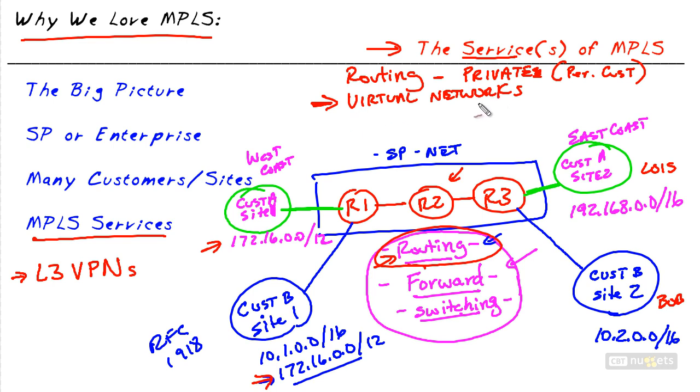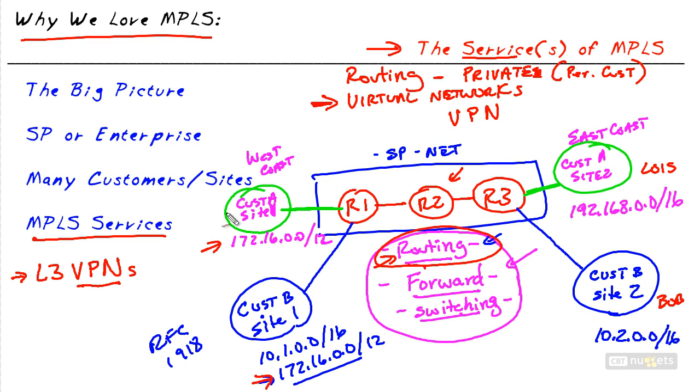So if you have these virtual networks that are private from each other, for example, customer A and customer B, you could say that is a virtual private network. And that's what the VPN refers to in Layer 3 VPNs, virtual private networks. So one of the first things I want you to be aware of with this virtual private network as a Layer 3 VPN MPLS service or MPLS application is that it's not focused on cryptography. It's not focused on IPsec. Because that's what a lot of people think about when they see VPN. Oh, it must be running IPsec or SSL or some kind of encryption.